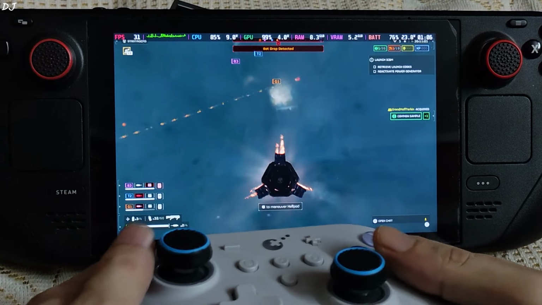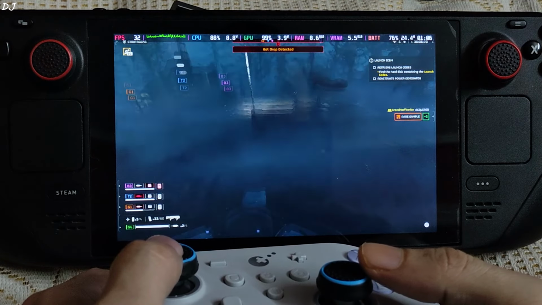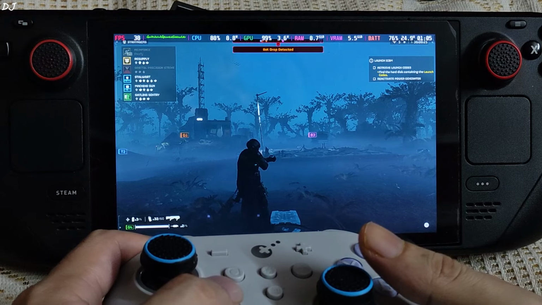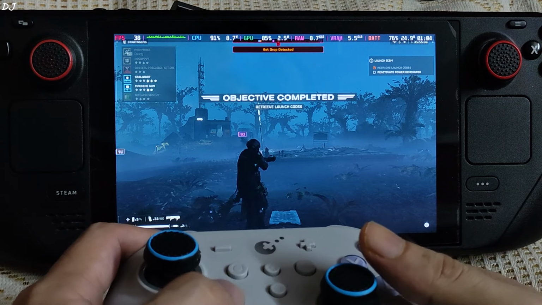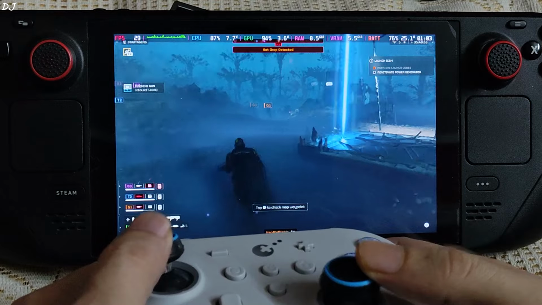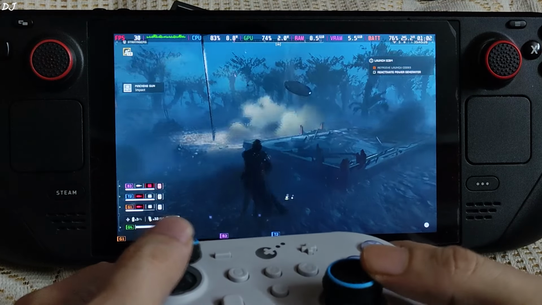About to land. Landed on the planet. Use a stratagem. FPS is around 30 to 37. Better to cap the FPS at 30 for a more stable experience.